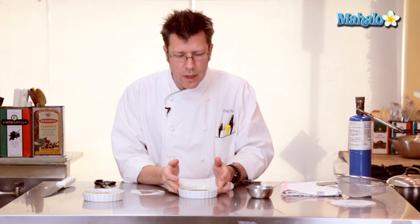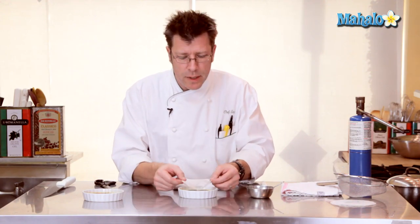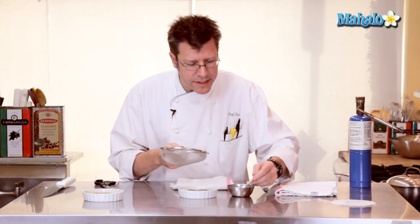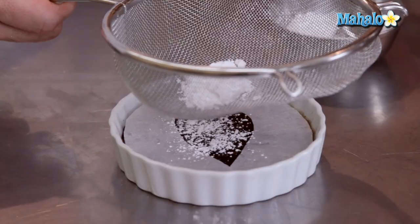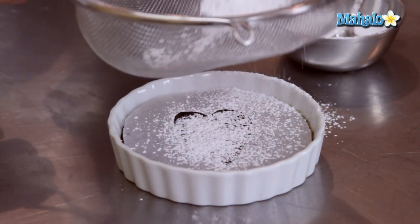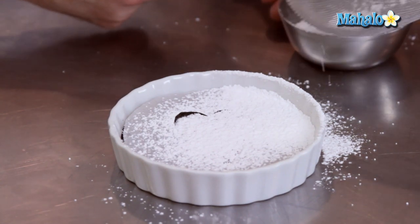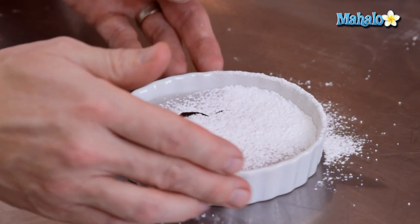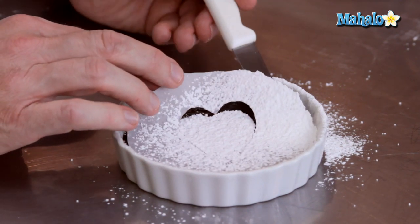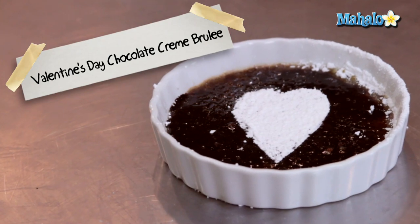To make a really nice finishing touch for Valentine's Day, you can make a little heart-shaped template out of parchment paper and lay it right on top of your finished crust. Get a little basket and sift some powdered sugar on top, giving it a nice light tapping to get that heart-shaped section really well coated with sugar. Then carefully remove the template — just in time for Valentine's Day.